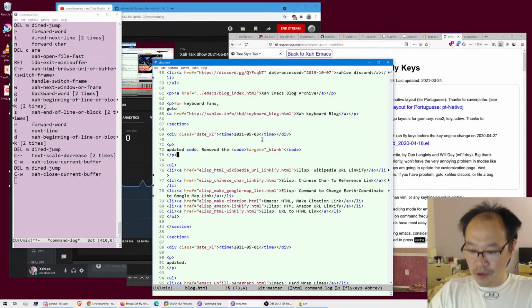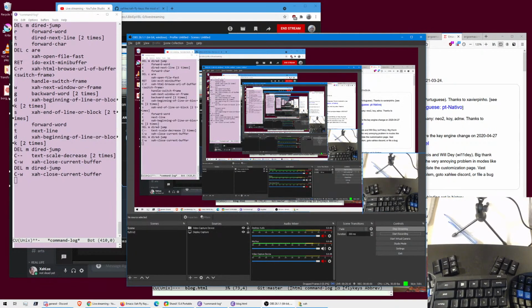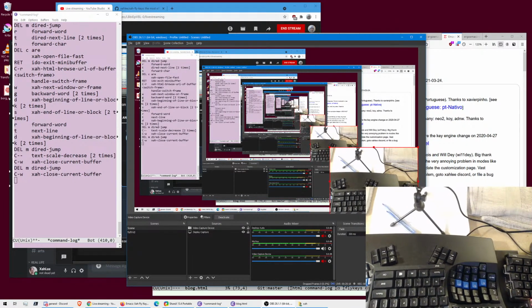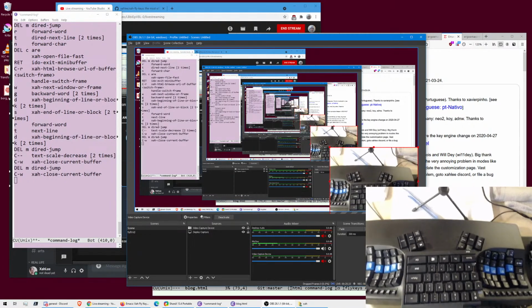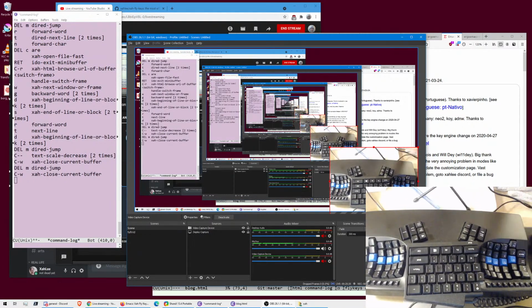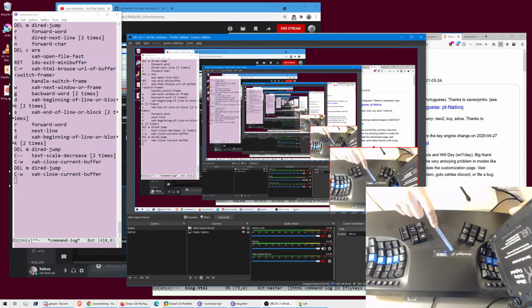So meanwhile, let me show you my keyboard. You are looking at the Kinesis Advantage 2 keyboard. Kinesis Advantage 2 LF, L is linear.